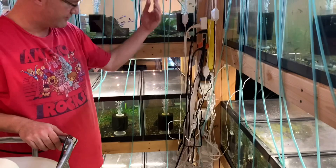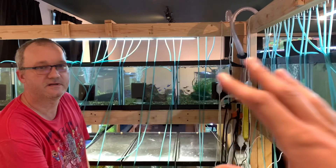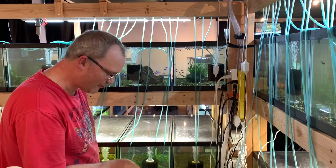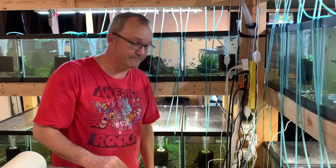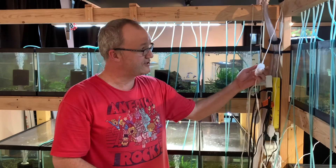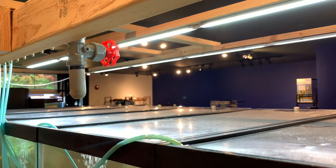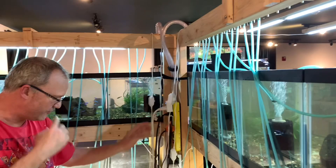The pipe comes out through this cobweb of electrics and goes up to meet the manifold. I'm impressed with your ability to keep all the cords and tubes organized. Our lighting system is also DIY — we had to build that too thanks to the pandemic. It's 12 volt, so it's very low power and very safe. It features these little variable light control knobs so we can dial them up or down, and each light bar has its own control. While it makes for quite a few cables, it gives us that granular control we wanted.